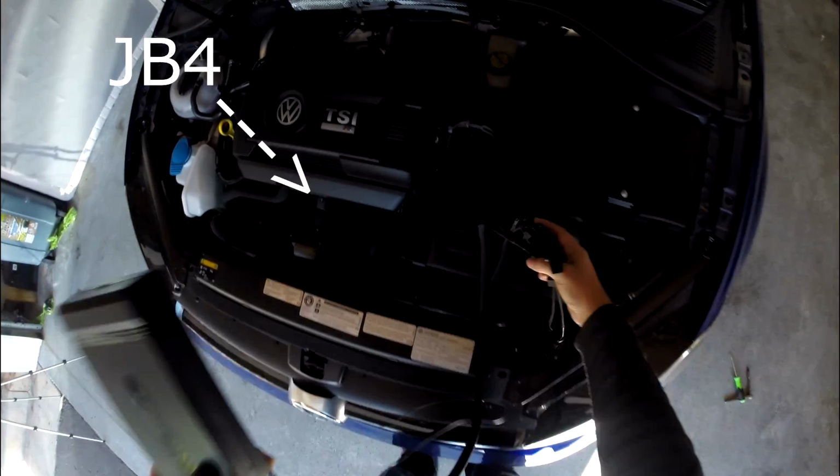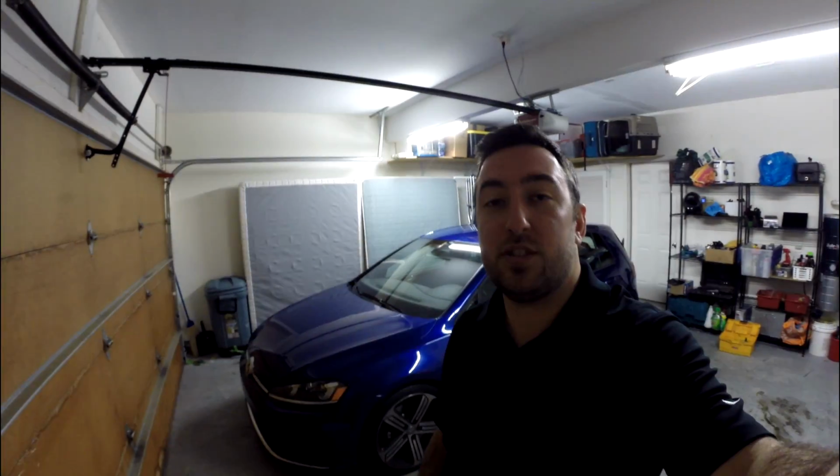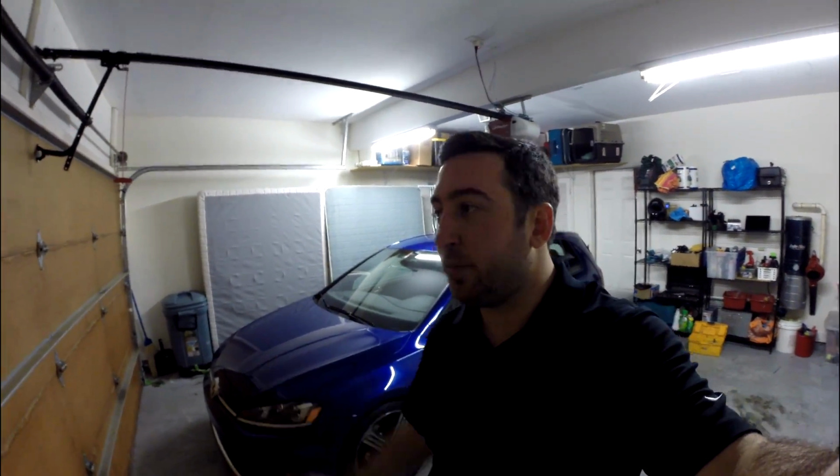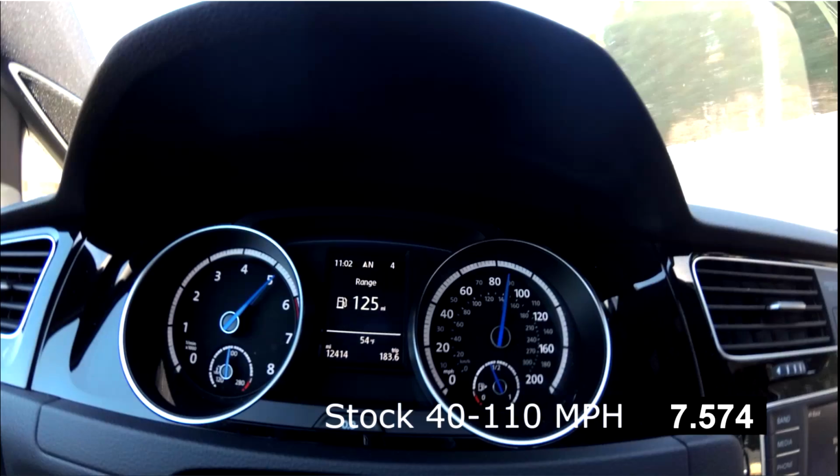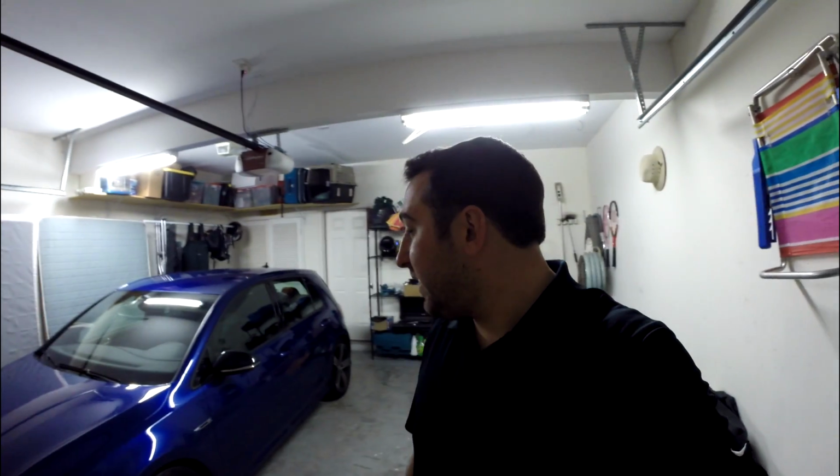Today we're going to install a Burger Motorsports JB4 tuner or piggyback, whatever you want to call it, onto a 2016 Volkswagen Golf R. We're going to install that today, then do some initial impressions, and obviously a comparison between stock and the Stage 1 tune. And that's pretty much it.